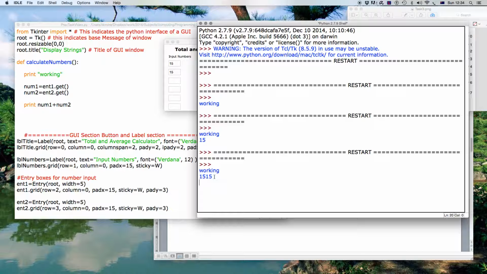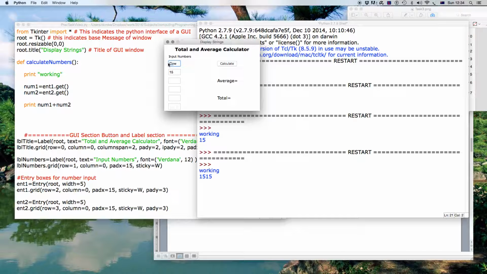Now, what that's telling me is that the data type here is not actually a number. It looks like a number, but it's actually a string. It's actually got 15 as the character 15. And what it's doing here is adding the character 15 and the character 15, which gives 15 plus 15. Like if I wrote in this GUI now, if I wrote cow, dog, it'll print out cow dog. Now that's not what we want. We actually want to have a data type as numbers.